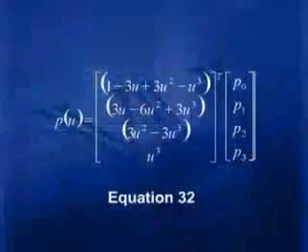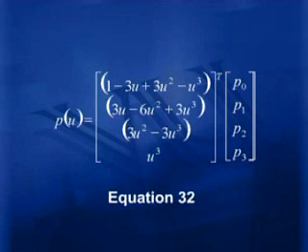We can expand the cubic parametric functions and rewrite equation 31 as this. You can see this on your screen right now. P of u has been expressed as multiplication of two matrices. Of course, the first one is kind of cumbersome looking for the moment, but don't worry about it. The transpose of 1 minus 3u plus 3u squared minus u cubed as the first term. The second value in the first column being 3u minus 6u squared plus 3u cubed. Third value being 3u squared minus 3u cubed. And the final fourth value being u cubed. And the second column vector, column matrix being P0, P1, P2, P3, the four control points over here. Mark this as equation number 32.